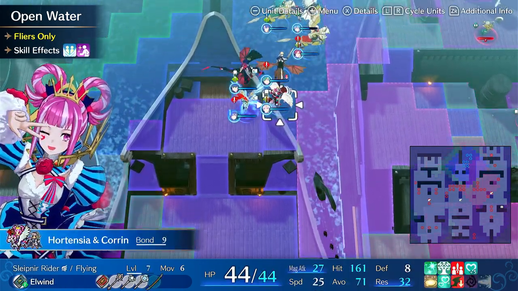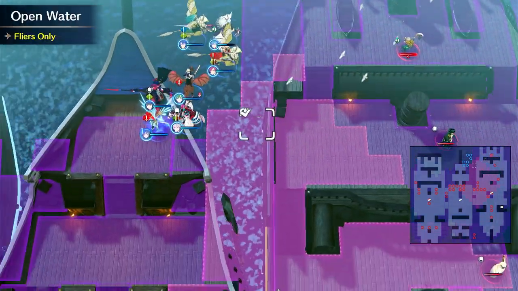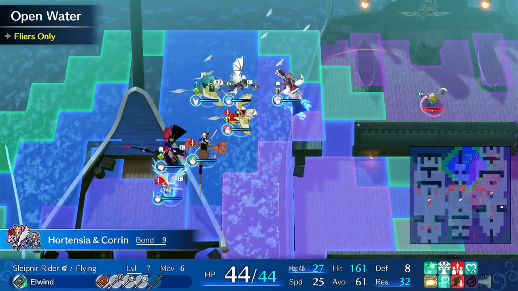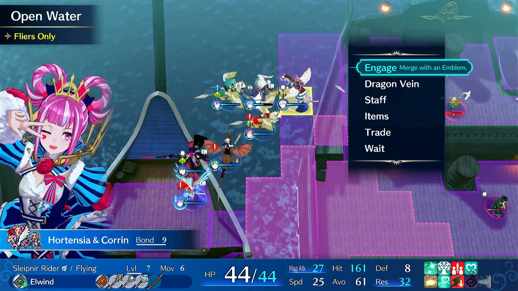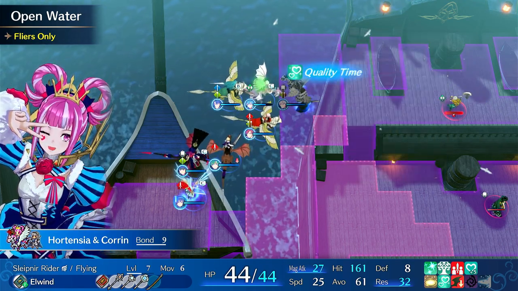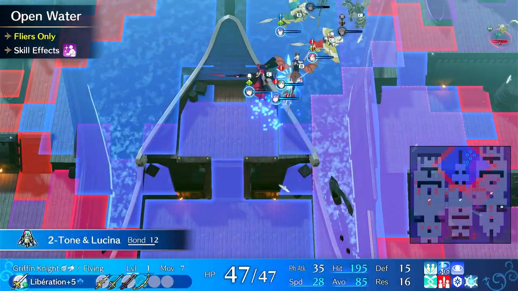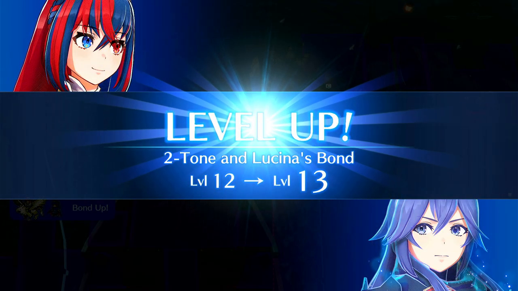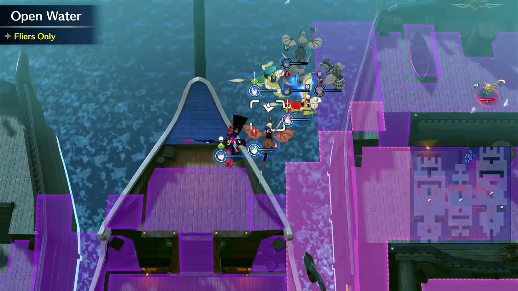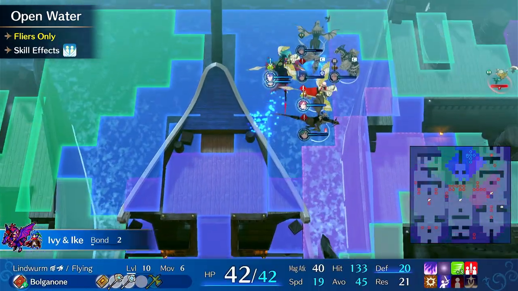You're fast enough. What's your res? Pretty bad. All right, you're getting messed up, dude. Yeah, just wait. Quality time. Just for waiting. Waiting is overpowered. All right. Bonded shield. So I just simply tank the hit, counterattack, put damage on her. It's pretty stupid. Everyone else gets into position to dive.